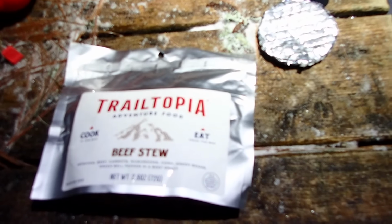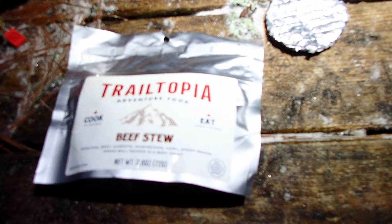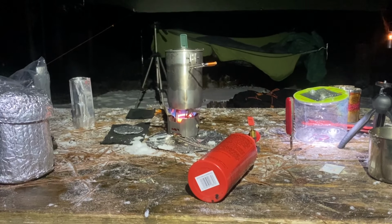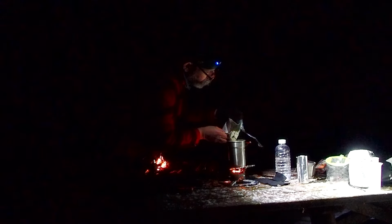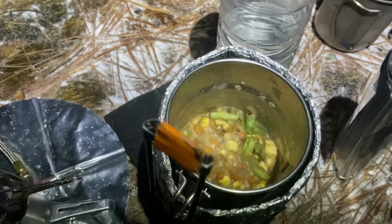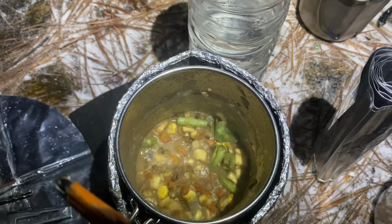Tonight for dinner, Trailtopia beef stew. Let's take a look at our Trailtopia beef stew. We had 10 minutes of steeping. Well, looks like beef stew.